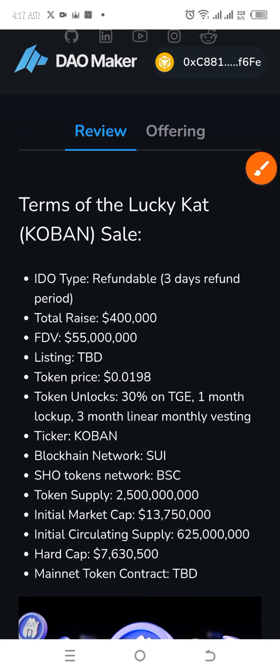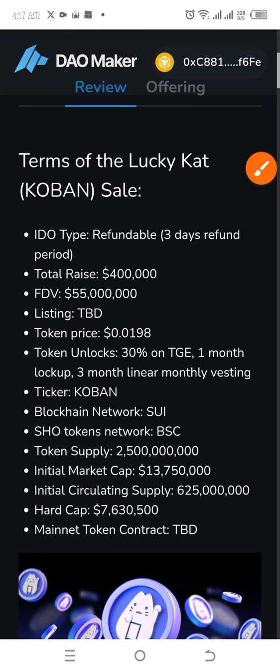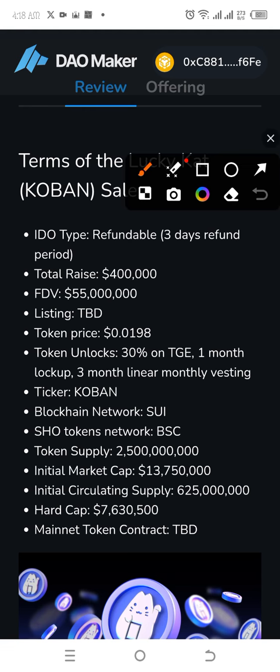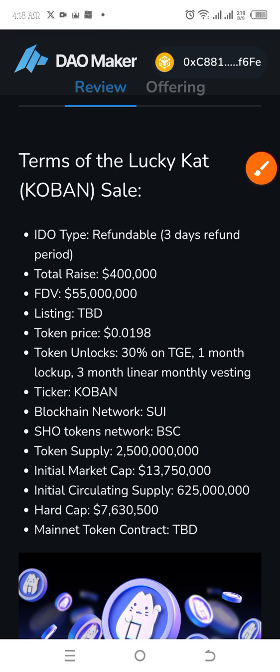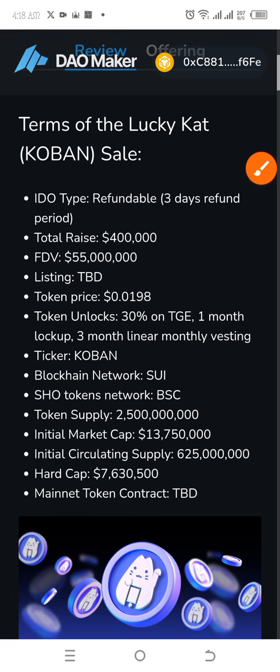So I will calm down and relax, and after it's been launched, okay, now look at this. Like I told you, some of them are going to hold your token, and after a month they will release it. Now I think everything is clear. At the token TGE, they are going to give you 30%. Then for 1 month, they are going to lock it.